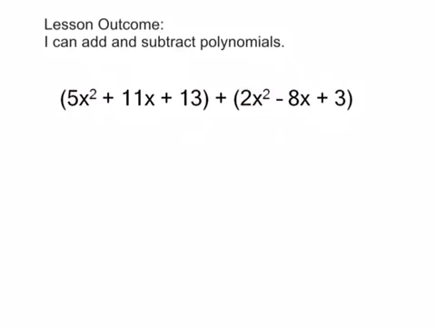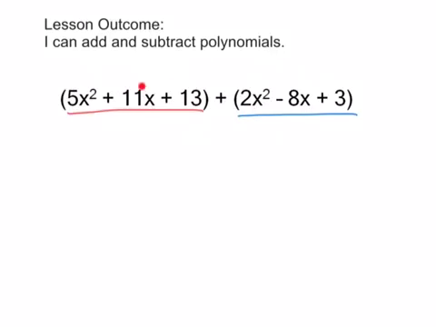The next thing I want to talk about with these two polynomials is that they have like terms. In this polynomial on the left, let's underline it in red, this polynomial has three terms. The first one is an x squared term, a term with an x squared for its variable part. And in our second polynomial, we also have an x squared term, 2x squared. Because they have the same variable part, they're like terms, so we'll be able to combine them.